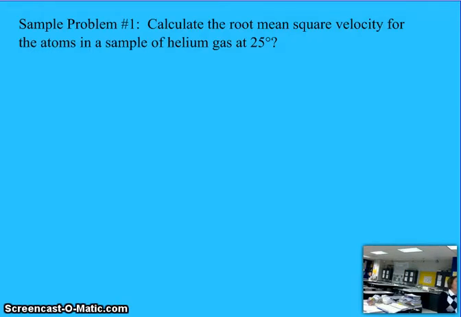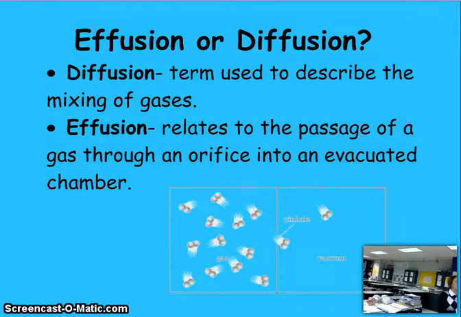And then finally, we'll do that in class tomorrow. Finally, there's a few terms, and these are the ones that came up in the practice test. There's a few terms that we have to define that we have not yet defined in this unit. One is diffusion, and the other is effusion. Diffusion is the spreading out of a gas and the mixing with other gases.